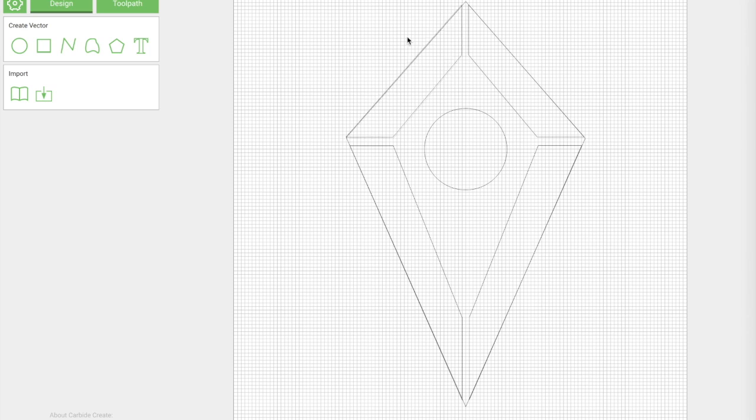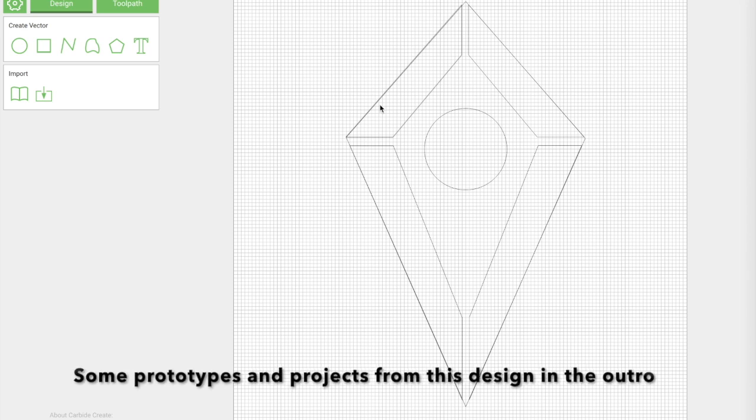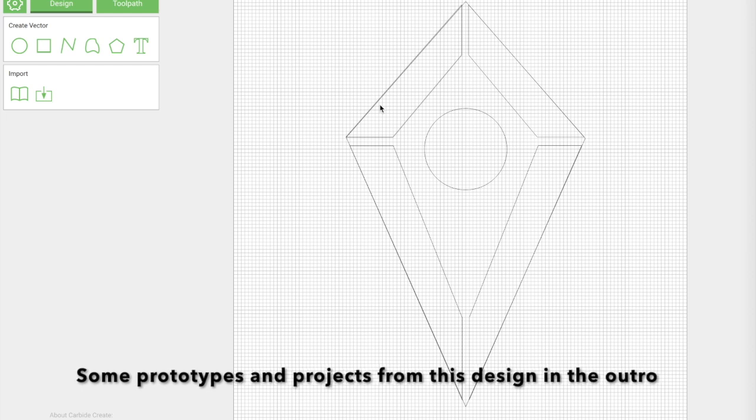So now that I have the shapes that I want, I can save this file, but the other thing that I can do that's really nice is I can save this and export it as an SVG file, and SVG files can be imported back into Carbide Create and other programs, or they could be taken over into something like vCarve and worked on there. So it gives you a couple of options for saving things. You can use this kind of a technique, this tracing technique, to gather shapes and ideas from photos or bring little bits of real life into your CNC work, or you can bring a little bit of magic from a favorite video game in. Either way, it's a useful technique for getting designs into Carbide Create.